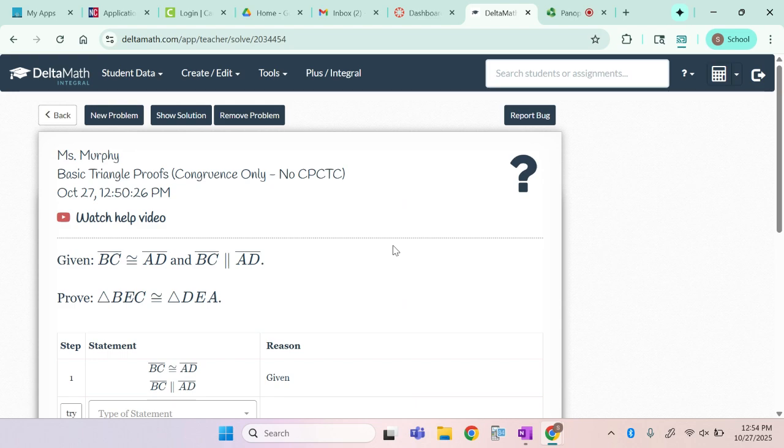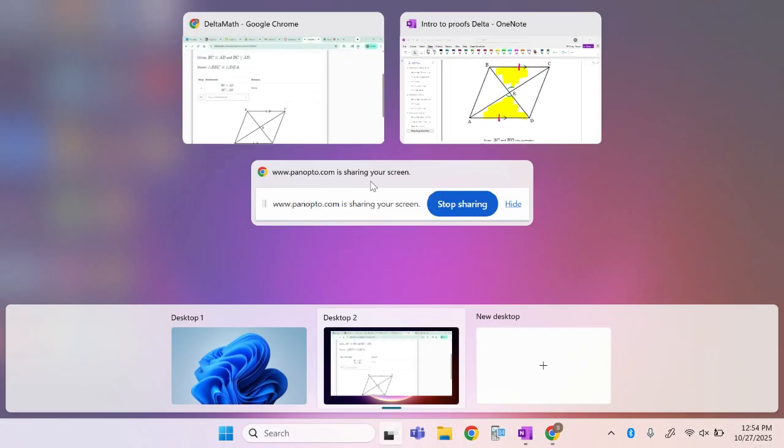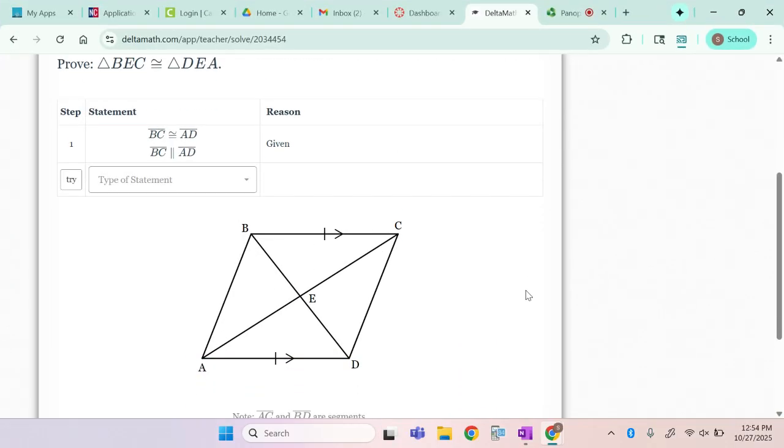How you guys doing? Okay, so at least let's talk through this. All right. So we're trying to prove that these two triangles right here are congruent. We already got one side proven congruent, and we know that these two sides are parallel. So we know we're going to have a postulate that at least contains one side. In my opinion, angles are easier to prove congruent than sides unless it's a reflexive property.